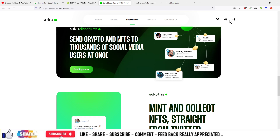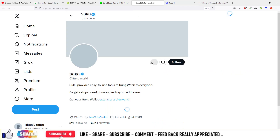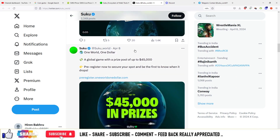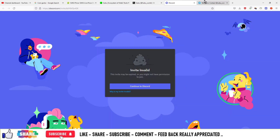You can check out the social media handles such as Twitter, Telegram, and Discord as well. As of now, they have 69,000 followers and they are pretty much active on social media pages. You can also check out the engagement of each and every post they are having on their Twitter page.